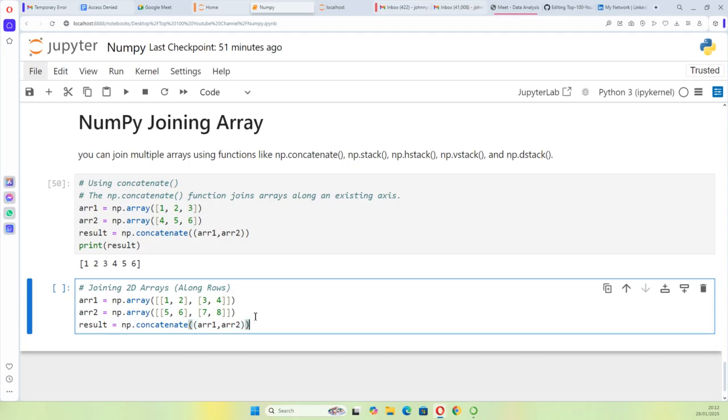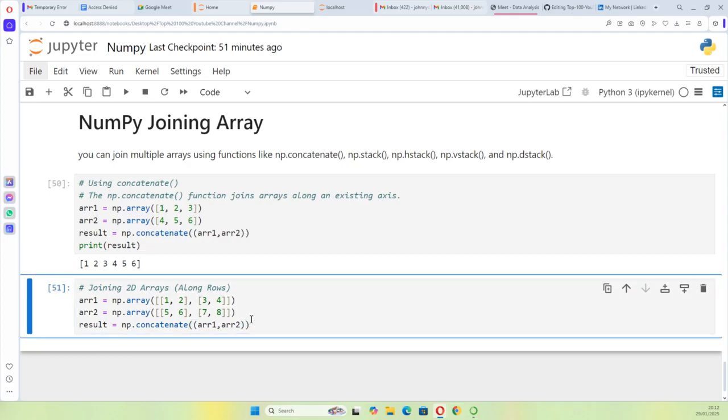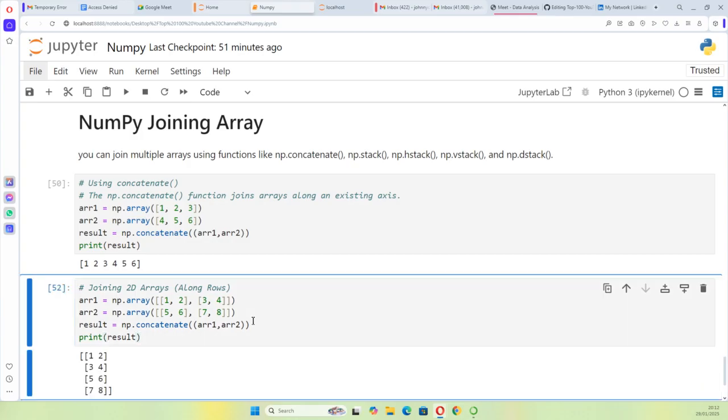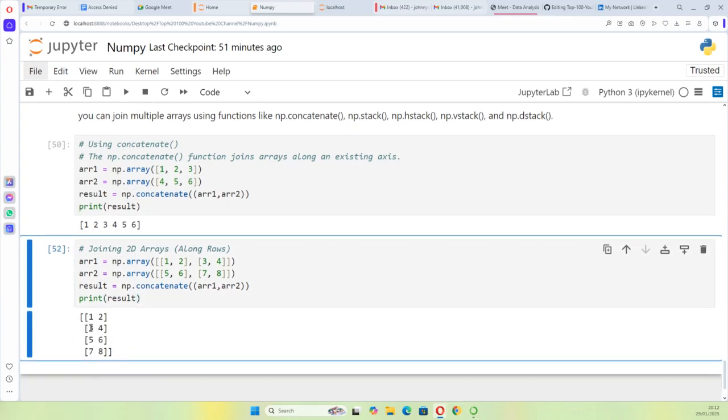If you run it like this and print, I want to show something. Print result. This will happen: 1, 2, 3, 4, 5, 6, 7.